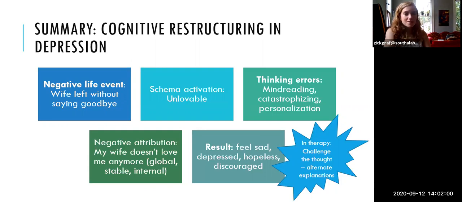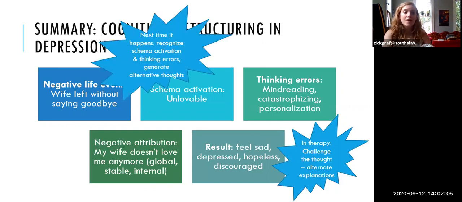But therapy is not just about going to your therapist and having them solve your problems and make you feel better. What it's really about is helping the patient to realize that they're thinking in this way and that it's incorrect, that it's not helpful. So the next time something activates that schema that he's unlovable, he recognizes that his first thoughts are likely to be thinking errors and that his negative attribution might not be accurate. So he knows for himself to go back and do that same process of challenging the negative attribution and trying to find evidence that might help to break it down and make it feel less likely and less true.